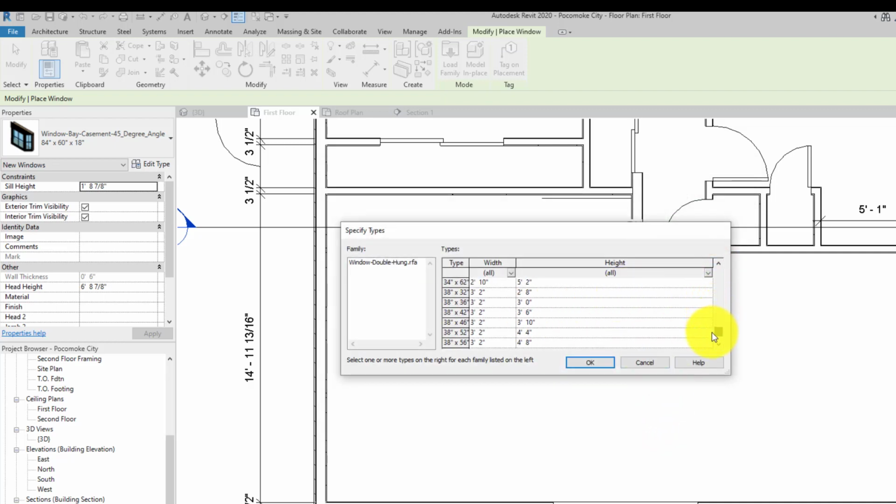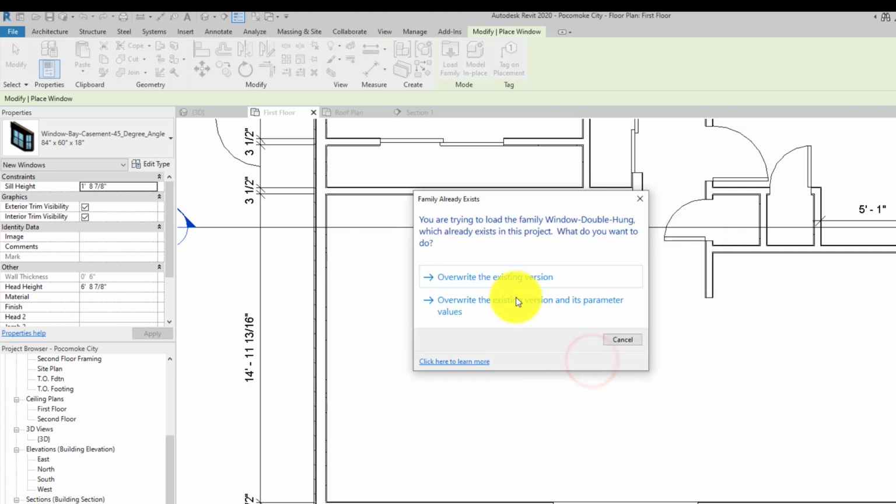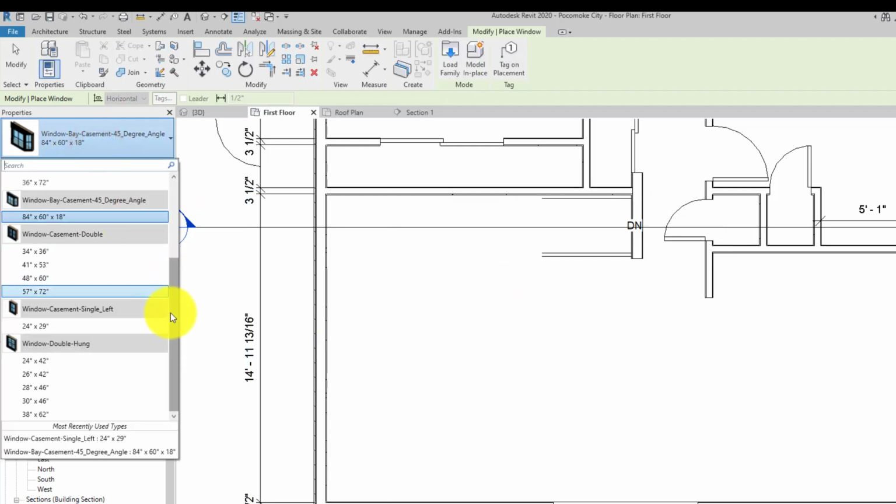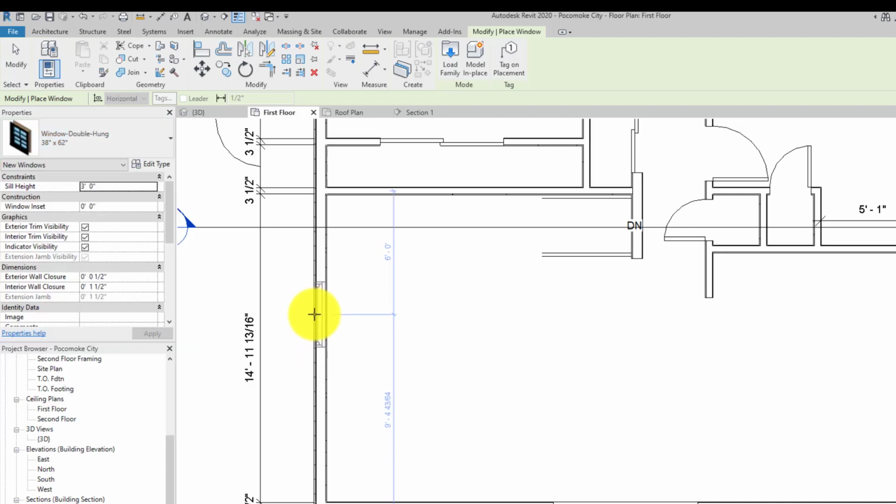My width is... okay, we'll go 3 foot 2 by 5 foot. Okay, that one. Biggest one they got. Oh, it's already in there someplace. I missed it. That's all right. That happens quite often. Now, I'm going to place it kind of weird. Sorry, I'm not doing the math right.